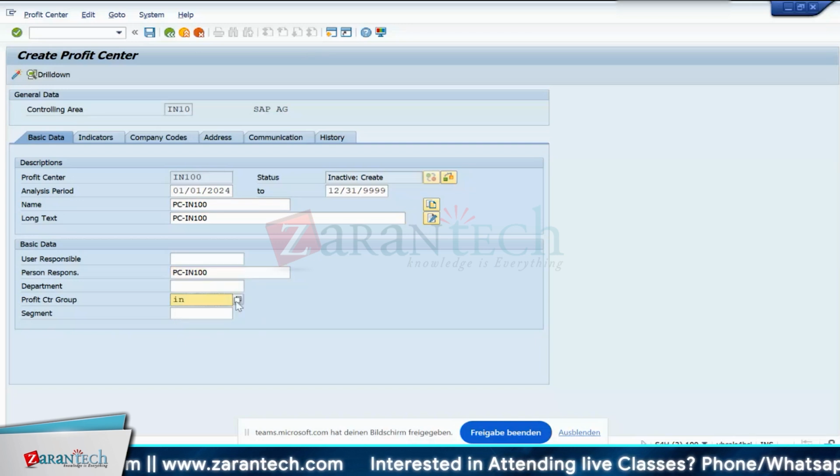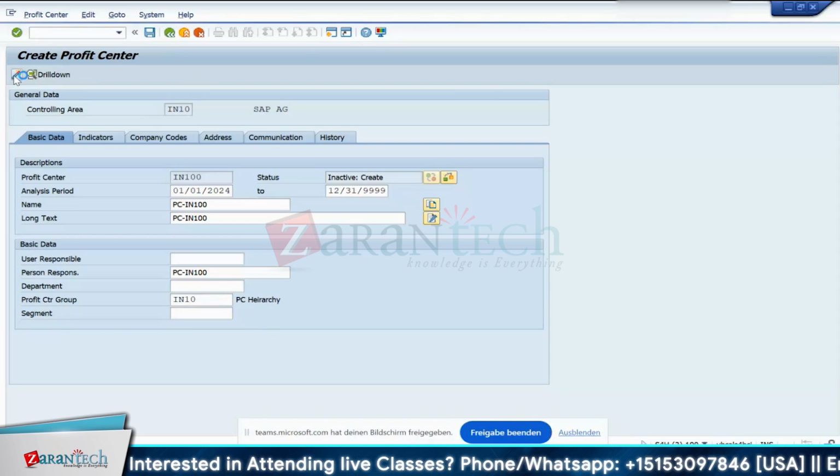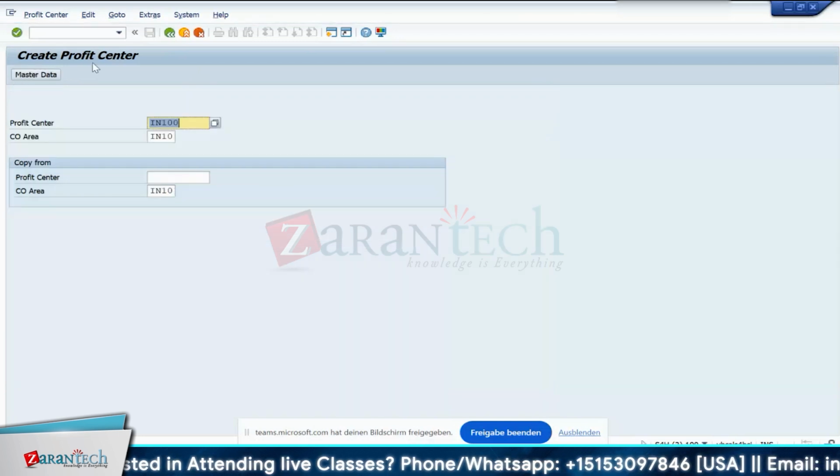Group, you can create the main standard hierarchy, and that hierarchy you can assign here. After that, you just activate it. Okay, the profit center has been created.